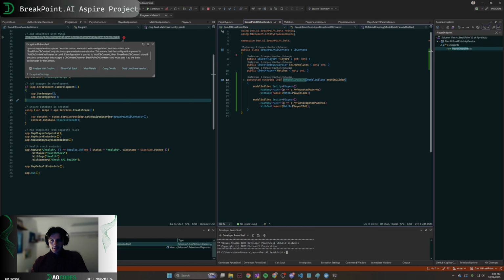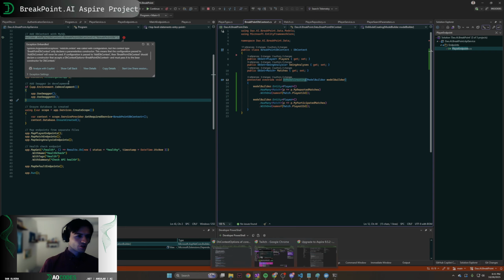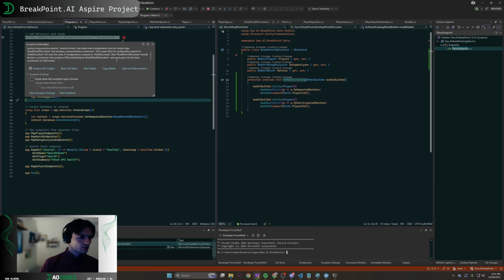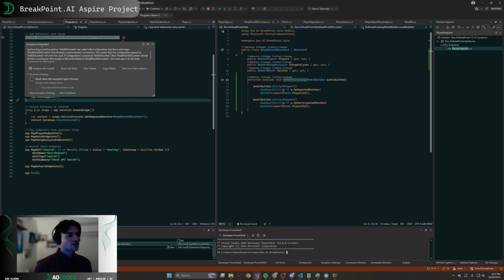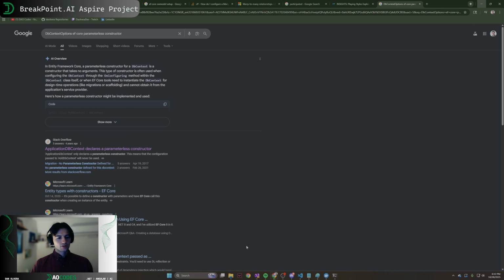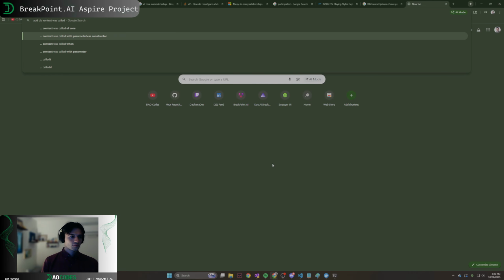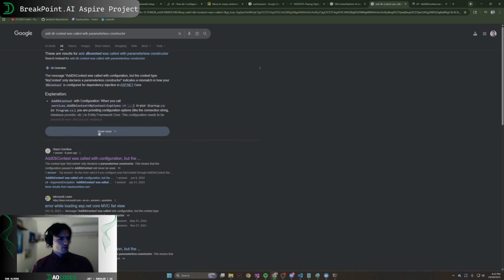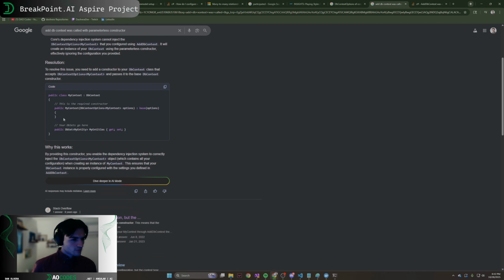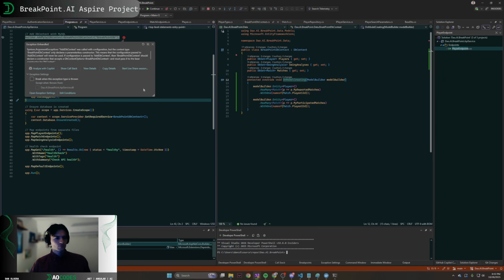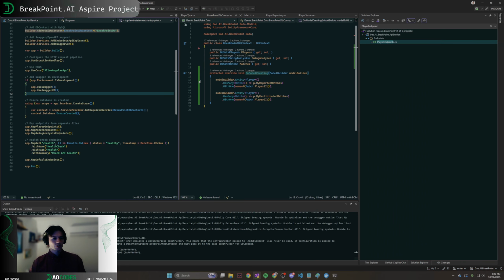Is that what's not liking? I'm not totally sure. This means that the configuration passed to add DB context will never be used. If configuration is passed to add DB context was called. So literally just that set. You okay? I'm okay with that. I can live with a constructor like that.